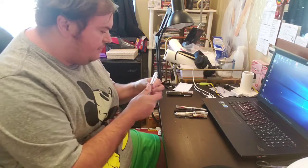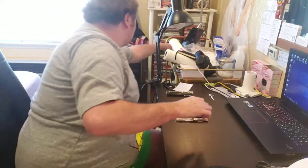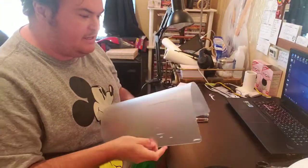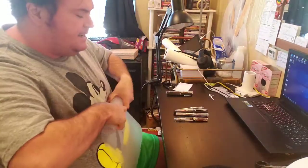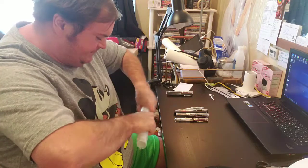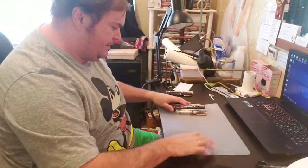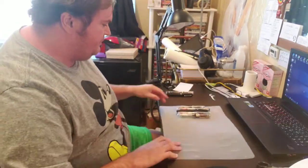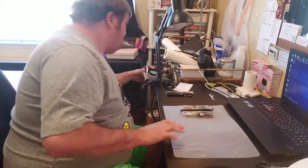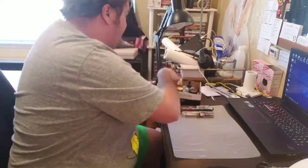First we have to get the ink out, and in order to keep things clean, I have a mat that I bought from the Dollar Tree, and it's bending in the wrong direction. Okay, so that's better. Put a mat down. Get out the vials I have to put the ink back into.